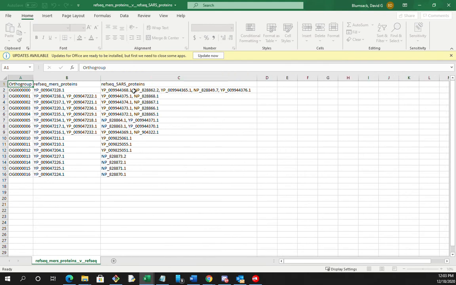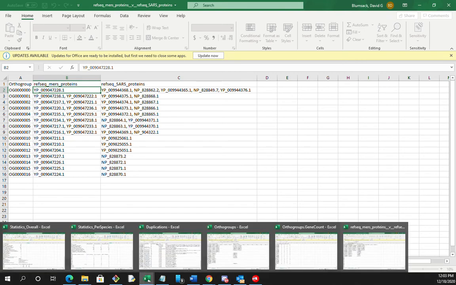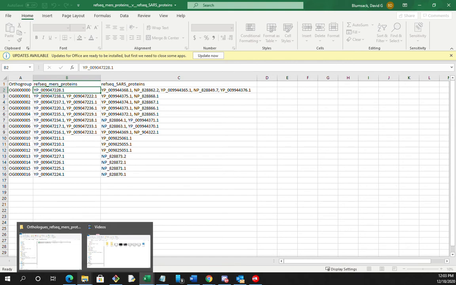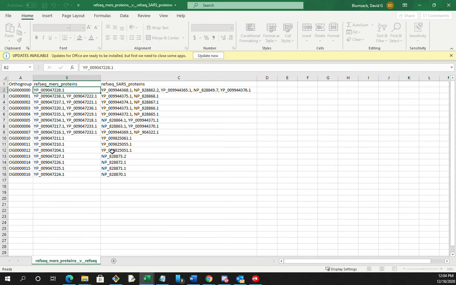So, for example, here in orthogroup 0, it believes that these sequences right here from SARS and MERS are orthologs, and so on. And it gives you that information for all of your input. And that's just another interesting thing to look at, and it could help give you an idea of how these genes have evolved. Cumulatively, all this information together can give you a really good grasp on the origin of these genes, and also even what they function, because you can look at how other proteins that might be similarly grouped function.